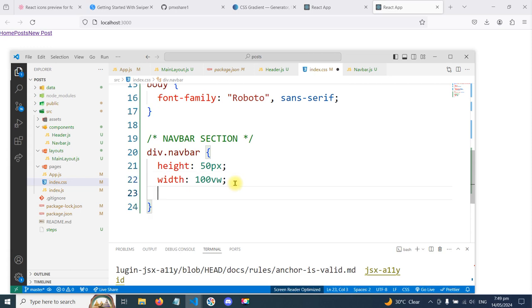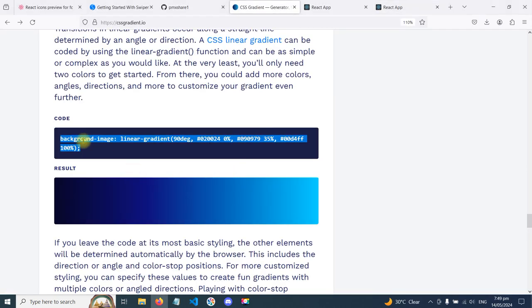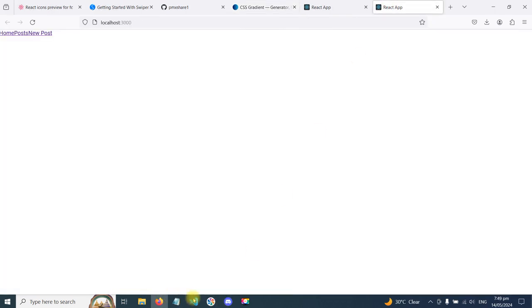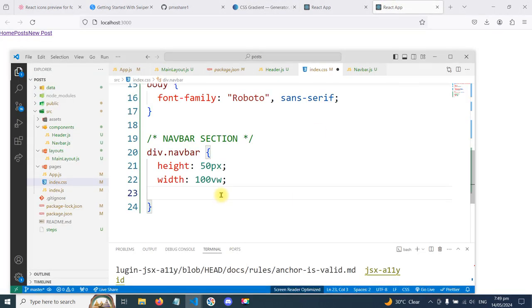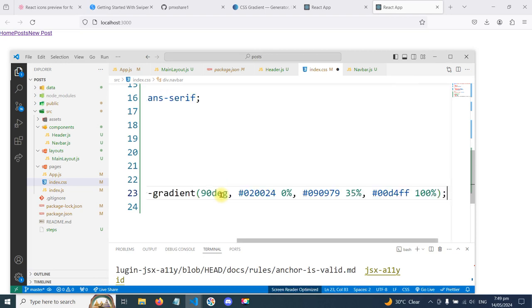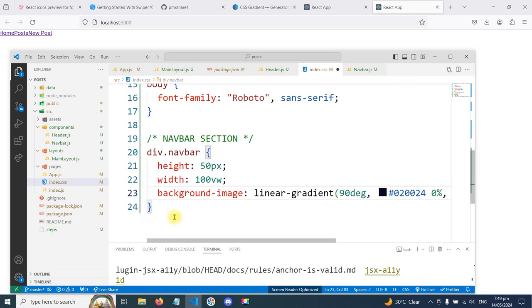And then we now want to copy our background. You see the background we have here in this page, we want to copy that and then put that background in here. So I'll paste that background.